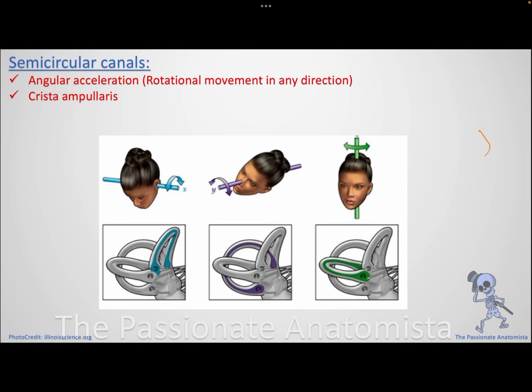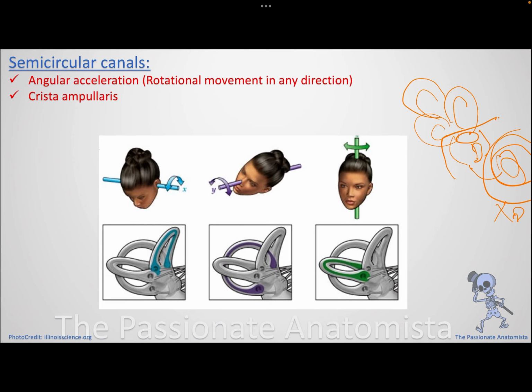You guys know that we have the vestibule that has the utricle and saccule, and then we have semicircular canals, all right? And this is for the angular acceleration. And also we have the cochlea, right? So the cochlea is just for hearing, and this is done. Now we talked about the vestibule. We have the utricle and saccule, and this is for the linear acceleration only. It depends on the type of head tilt. I'm going to activate them, and we talked about them.